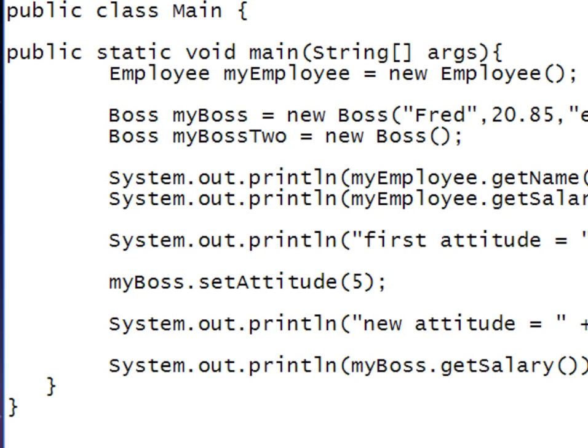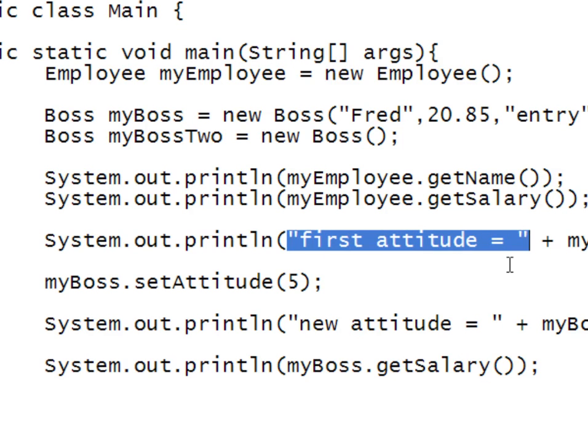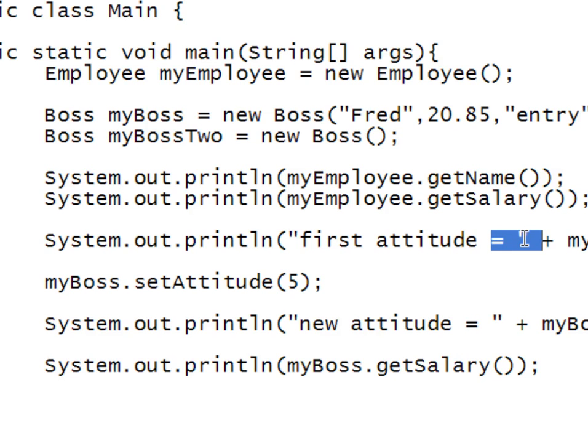All right, no problem. Here we have System.out.println "first attitude equals", and now I'm going to show you something a little different. I'm taking a string saying first attitude equals with quotes. If you notice, I put quotes around that, and I put a plus symbol to concatenate.